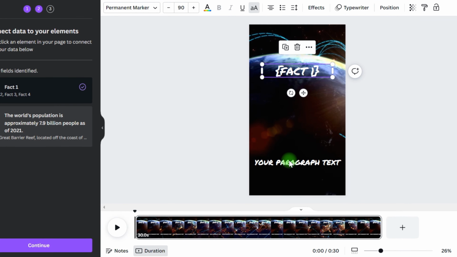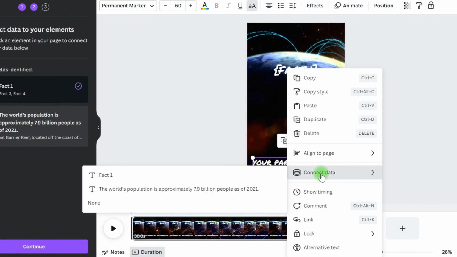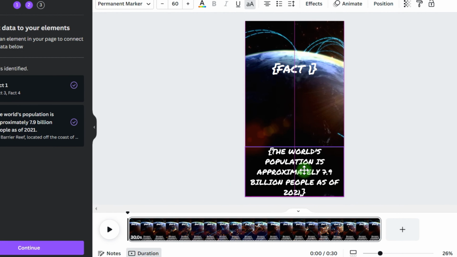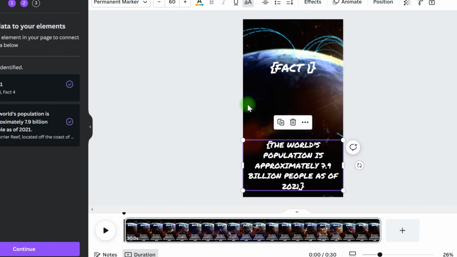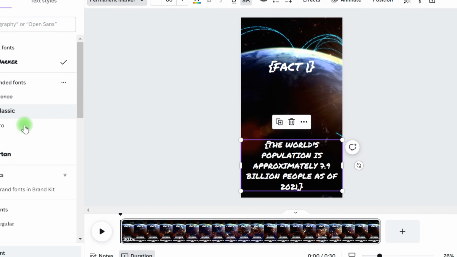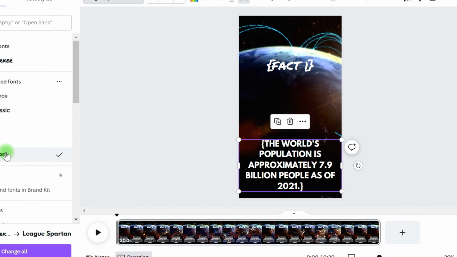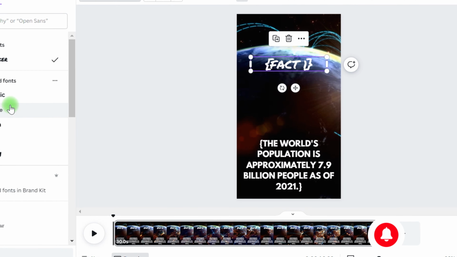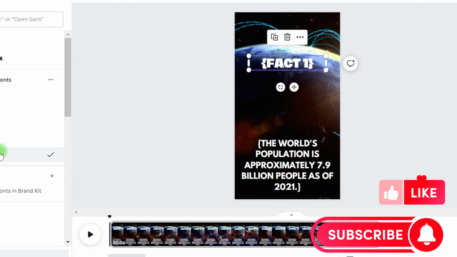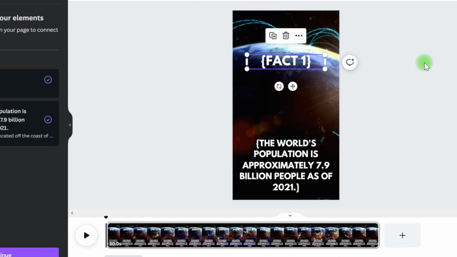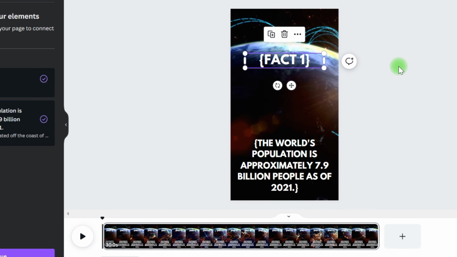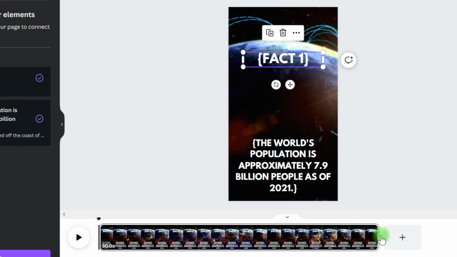So I'm going to reduce it since some of the facts are several lines lengthy, so to give it more room, I'll simply make the text slightly smaller and move it higher up. When it finally generates the text, I'll also relocate the bottom arrows. Now, I'm going to link the text to it by clicking on it, clicking Connect Data, connecting it to fact. Data fact number is connected.